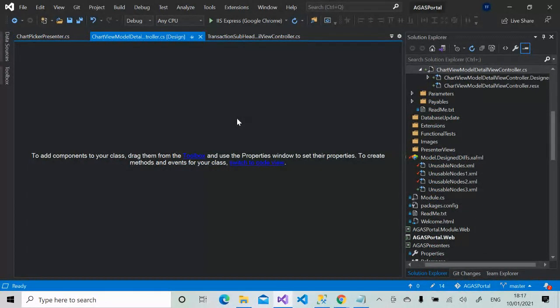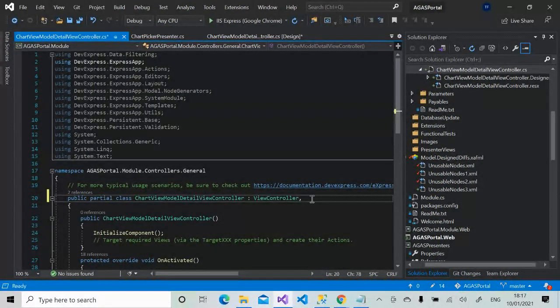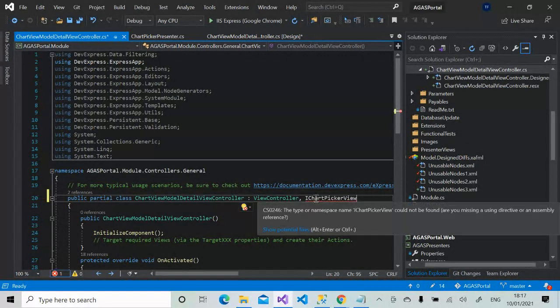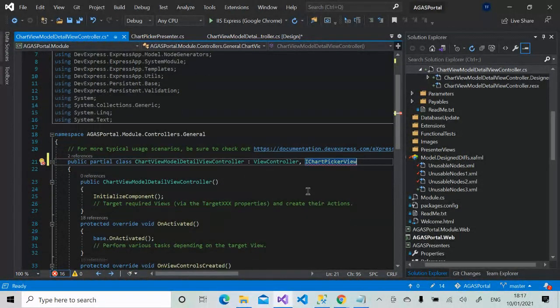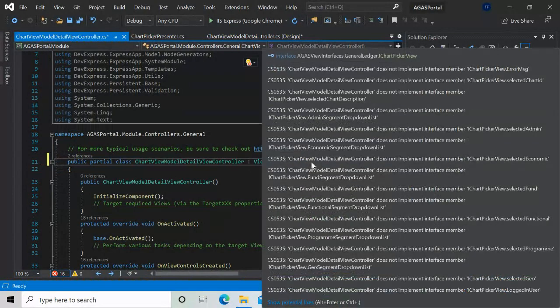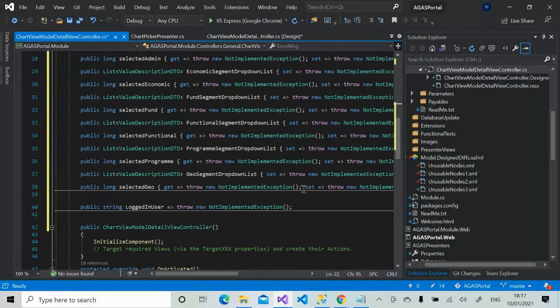So I come back to the controller, go to view mode, and paste in the interface name of the view, then click on implement to implement the interface.